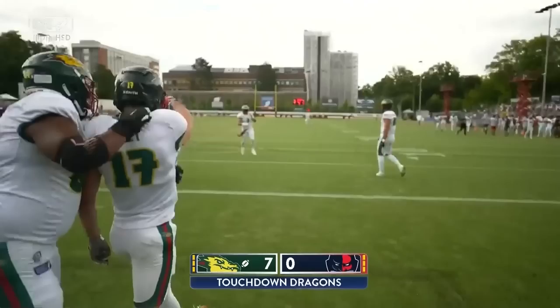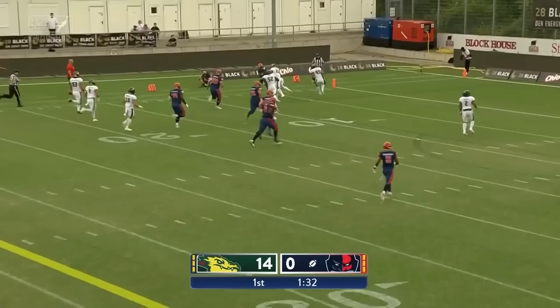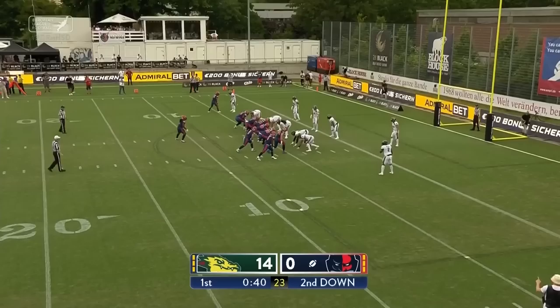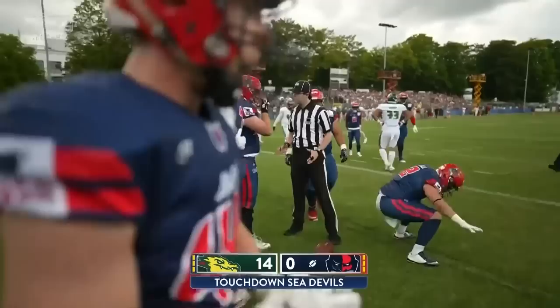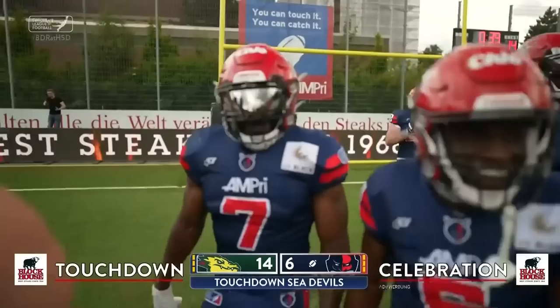Second and ten from the 43. Cease — not a great throw, but a good broken tackle and room down the sideline. The cutback, out of bounds at the 5-yard line. Lamar Jordan the second in a tight formation. It's Tunga again — he's got some room and he's got a touchdown! After that 38-yard completion to Jordan, it's Glenn Tunga with his third rushing touchdown of the season, Hamburg right back in this game.